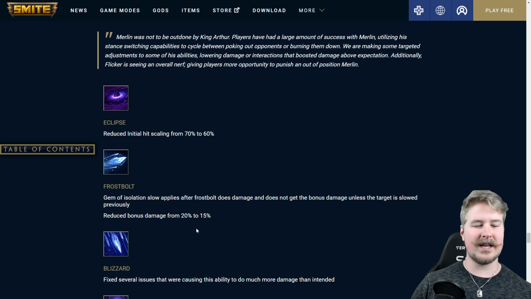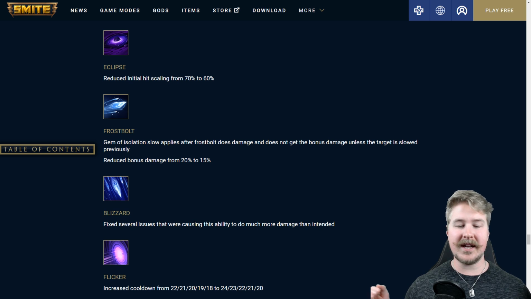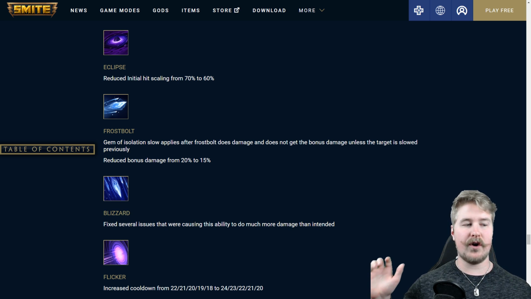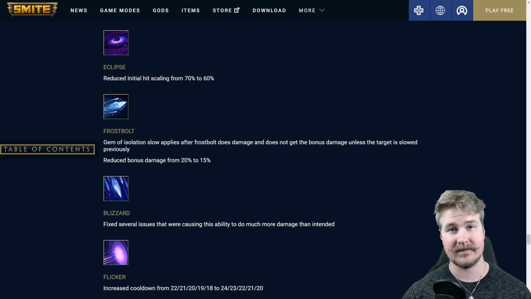Blizzard is strictly bug fixes, just fixing issues that were causing it to do too much damage. And Flicker had its cooldown increased by basically 2 seconds at all ranks. All said and done on these changes for Merlin, it's definitely going to tone him down slightly, but I still think even with all these changes, he's still going to be one of the best, if not the best mid laner in the game, so don't stop playing him, or banning him for that matter.